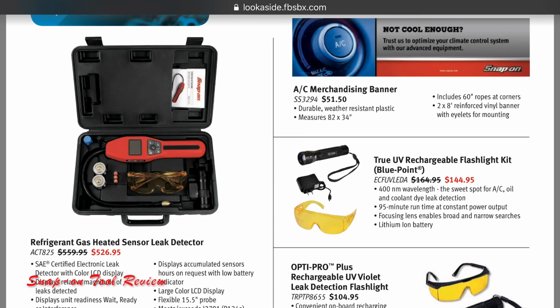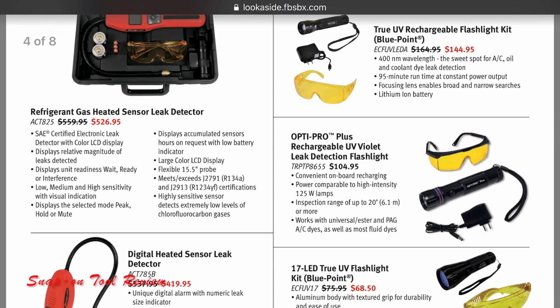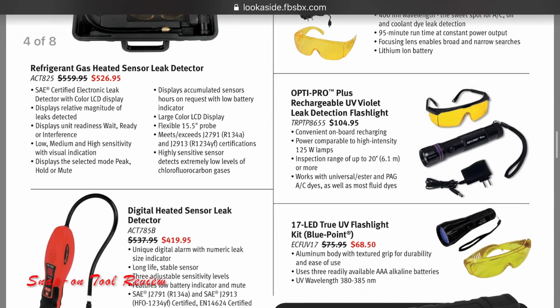So, the UV rechargeable flashlight, $144.95. I believe we have one of these in the shop, and they're really, really nice. Of course, you can get these things cheaper, obviously, through other places, Amazon or whatever.